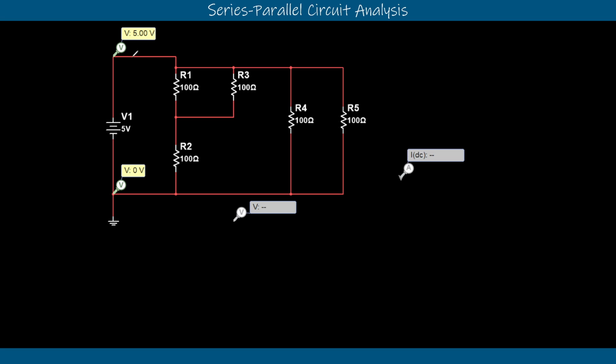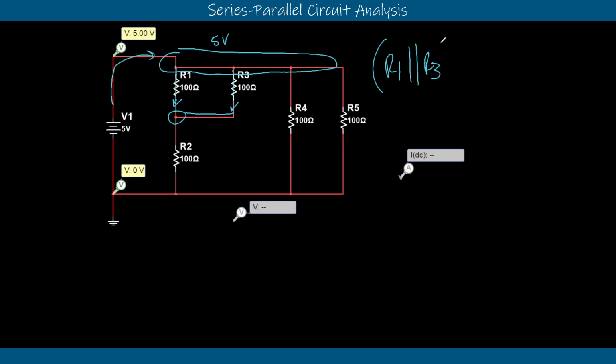So this circuit, if we trace up from the positive terminal here, we'll see that this whole top half here is all in parallel with something. That's our top node. And we know that that's all 5 volts. So after that, we can say that we have something in parallel. We have R1 in parallel with R3, and that comes back together to this node here. So we'll say it's R1 in parallel with R3, and that closes off, right? Because we started at a node, we ended at a node, and that means that these two are fully in parallel with only each other, and then something else happens.